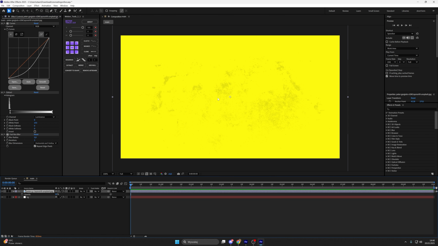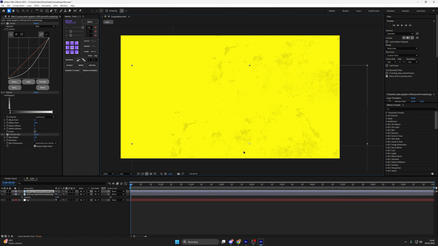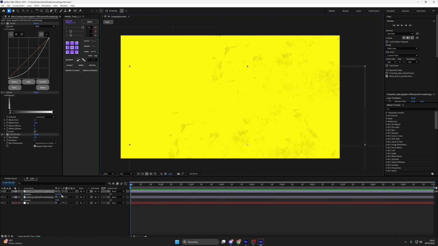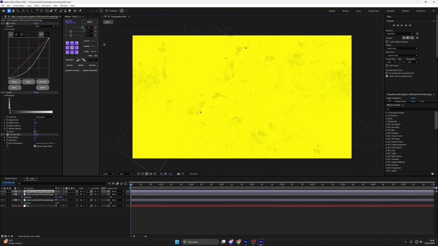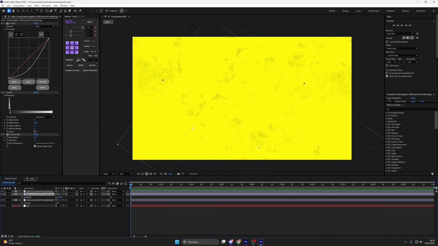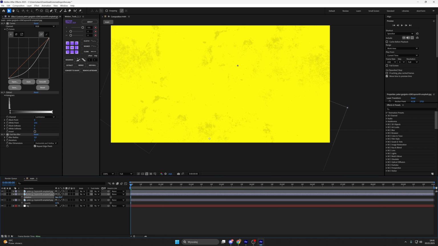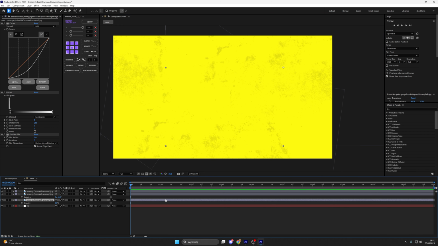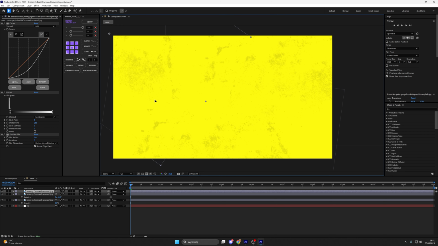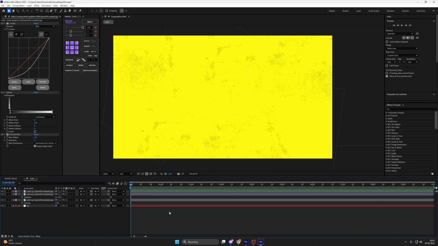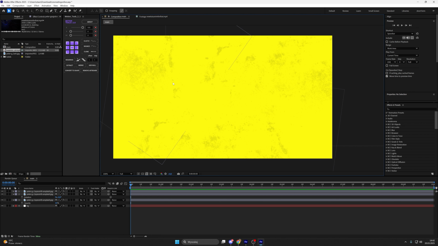Okay, now let's move this texture, for example, there, and let's copy that one time. Let's move this maybe here. Let's change rotation a little. Okay, perfect. Now let's duplicate that one more time and let's change position to somewhere there, for example. Maybe we will move this to here. Let's change rotation a little. Okay, now I have to move this a little on the right as well. Okay, perfect. One more time again, you just need to play with this as long as you will get effect that you want. Okay, and now we are done with our background.